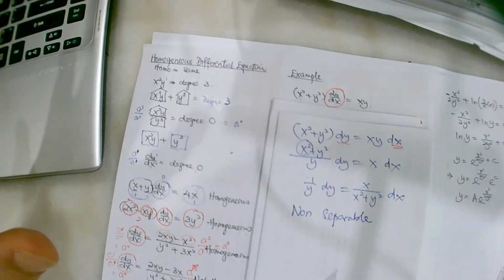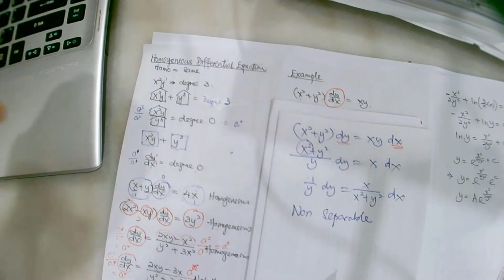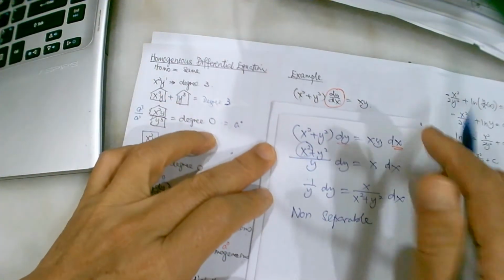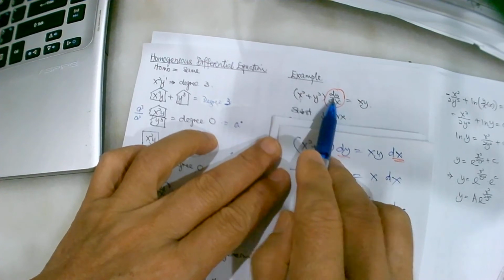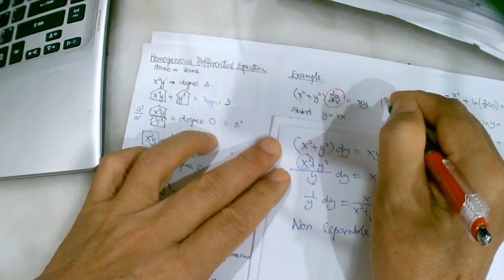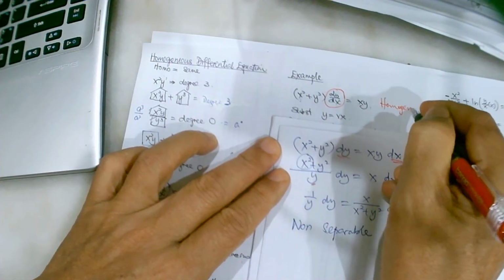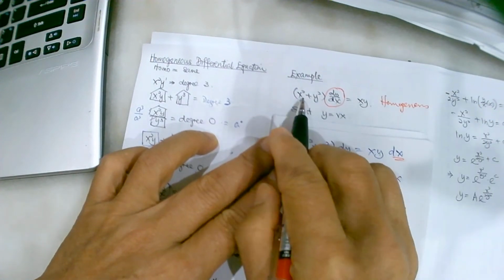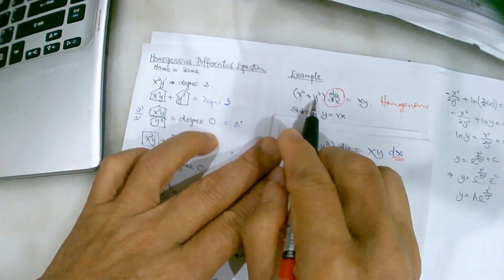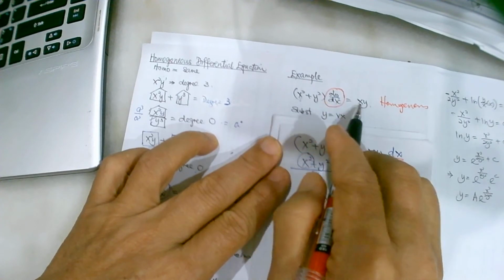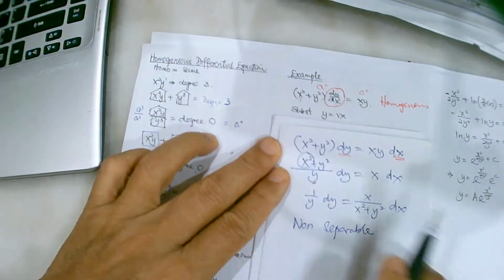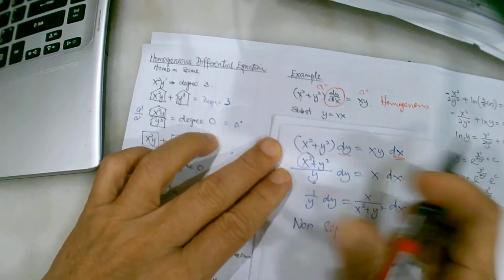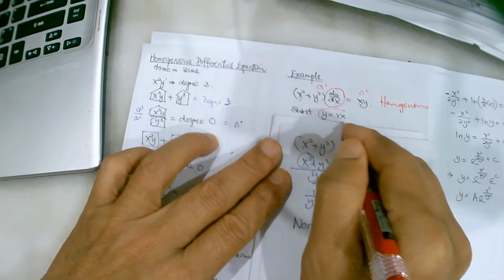Of course, it's not you who thinks of it. Somebody has already taught this. They have already found this, and then we just learn. So what we do every time, this is homogeneous. Okay, first of all, this is homogeneous. How do I know this is homogeneous? You check the power. This one, the power is 2, power is 2. This one, the power is 0. Here, the power also 2. So here is a squared, this one also a squared. So it's homogeneous.